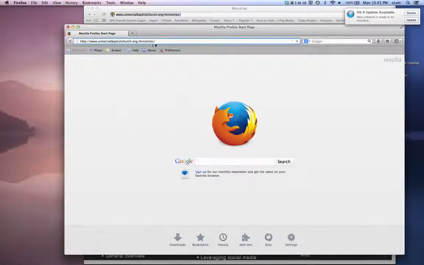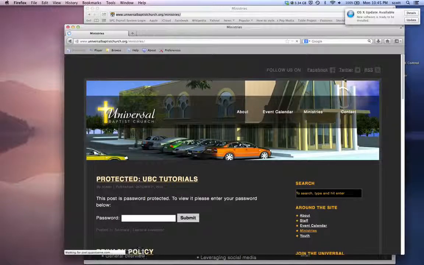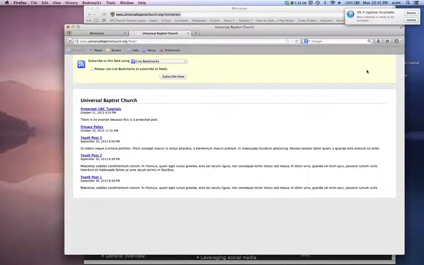Okay, so there we go, Universal Baptist Church Ministries, right? I'm going to go to that website, and here, if I click that RSS link, with Firefox having a reader built in, I can subscribe to this feed.